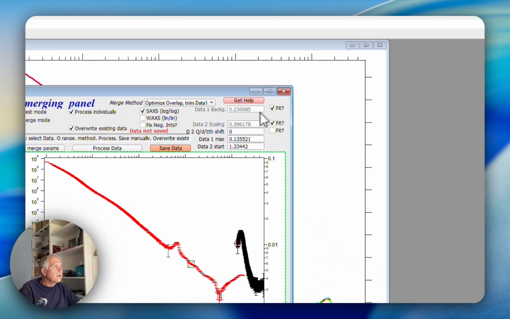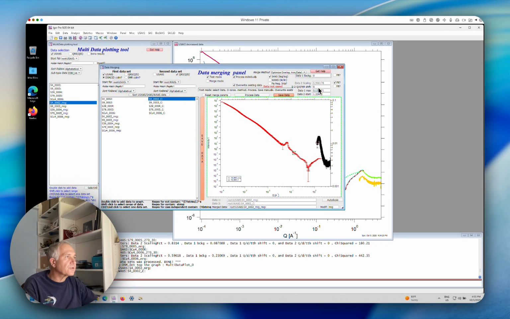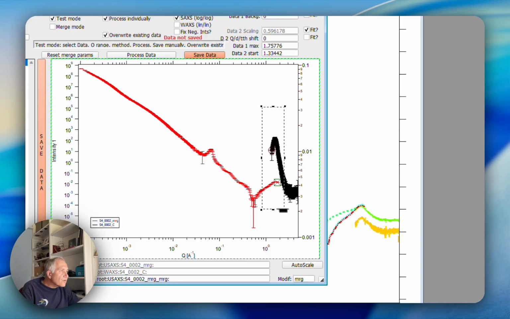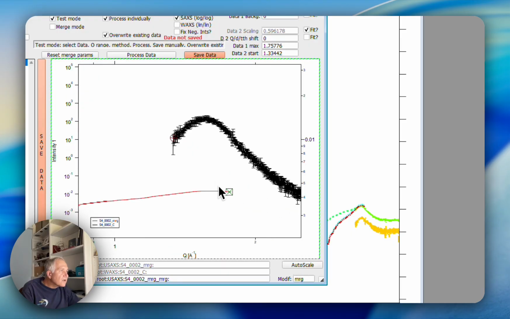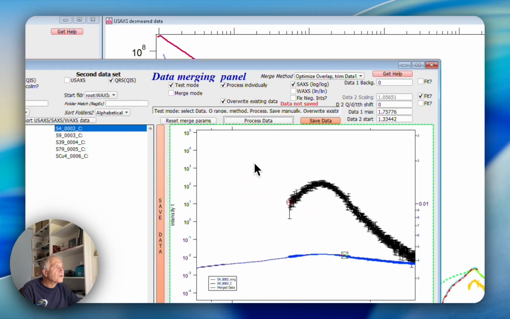And then typically I would leave out the background because now the SAXS has very little to no background. I would just scale the data set 2, and you need to make sure there's an overlap of the data. And then you say process.